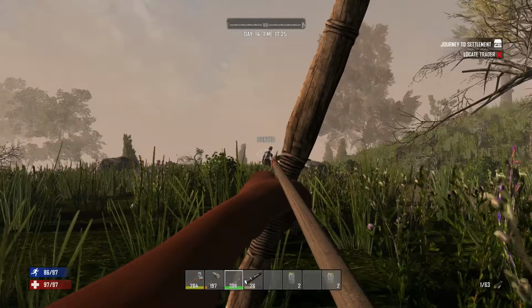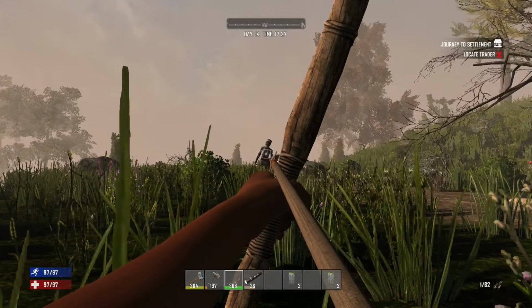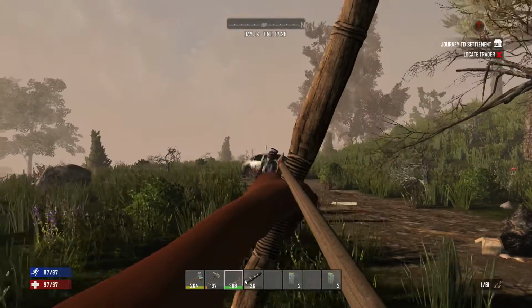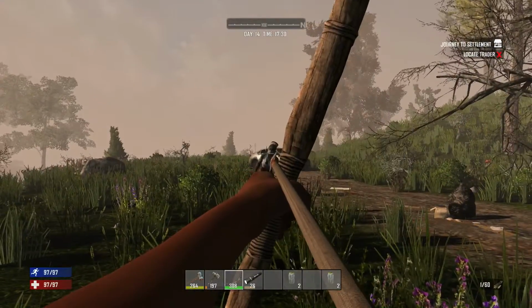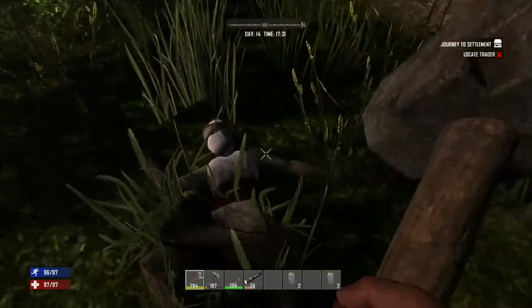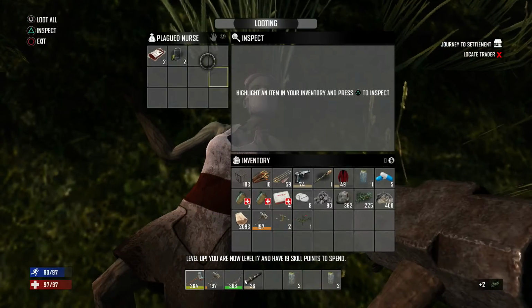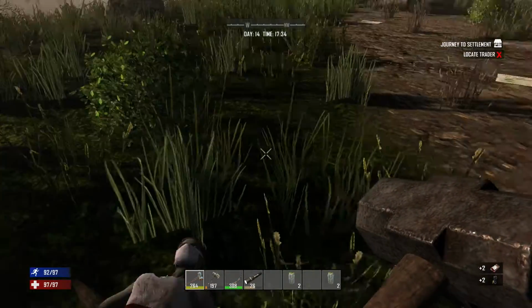Oh shit, I see a deer. And a zombie as well. Oh my god, it's missing everything. Nice, got it. This arrow drop is stupid. Yeah, it's a bit weird. Exit, for God's sake.